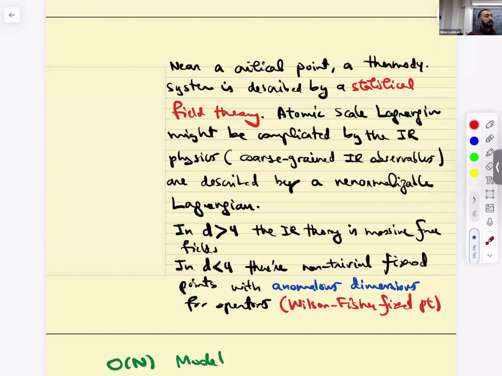Now, when you go to Euclidean space, what are these groups? Translations are D, and SO(D minus 1, 1) becomes just rotations SO(D). So what are we talking about? We're talking about degrees of freedom for a thermodynamic theory that is translation and rotation invariant. Invariant, not covariant. It transforms trivially under these transformations, right? Once you decide your symmetries, you're in the world of scalar fields, right? Good. Okay.